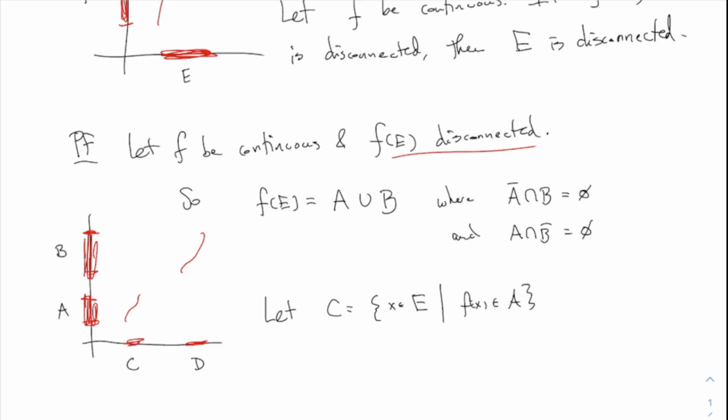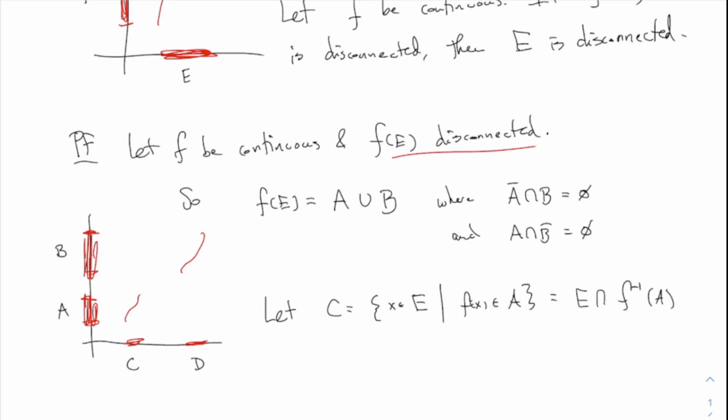There's actually another way to write this. Anybody remember this? I'm sure you talked about it in your discrete math class. All the points in the domain which map into A. This is also written as the pre-image of A, or the inverse image of A. Well, it's E intersect with that, if you like. Remember, f inverse of A means all points such that f of x is in A. I put E intersect because I'm also requiring that x is in E. All right, anyway, that's how we write the definition of C.